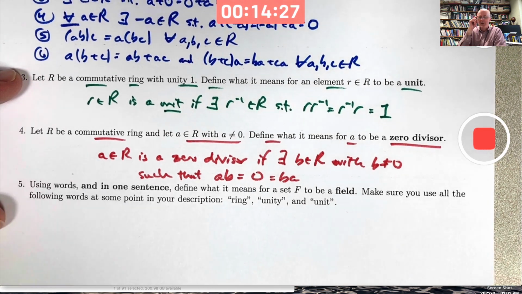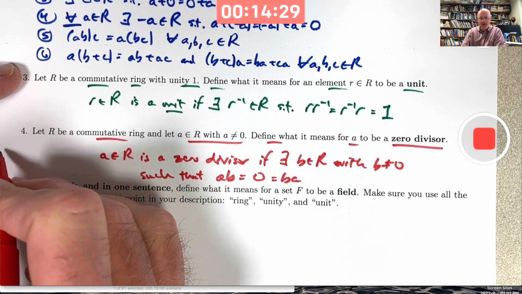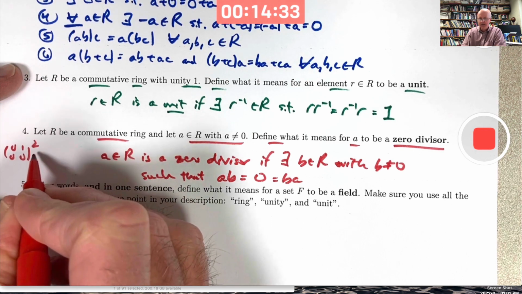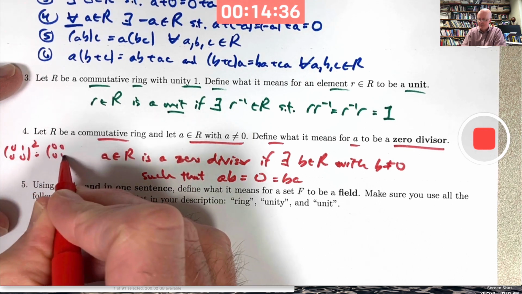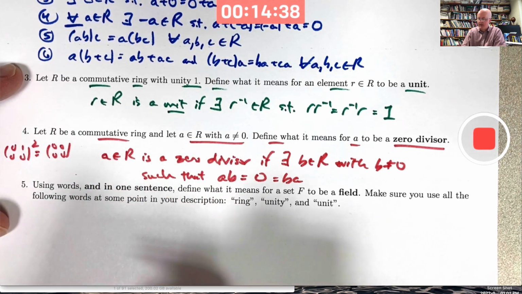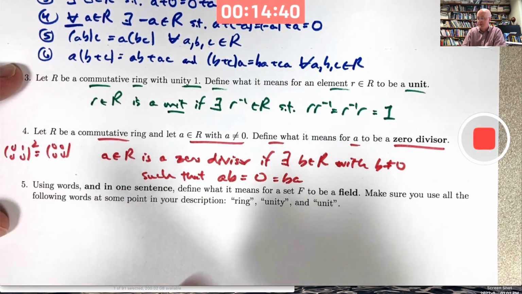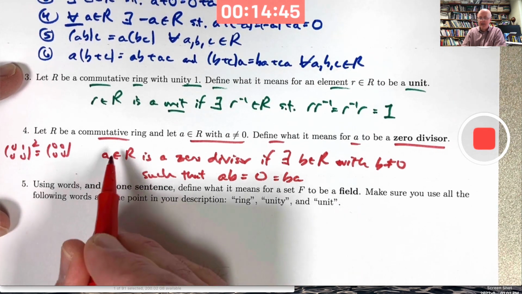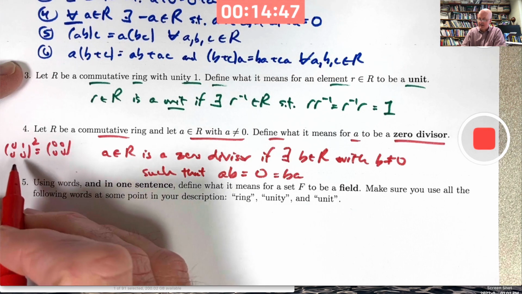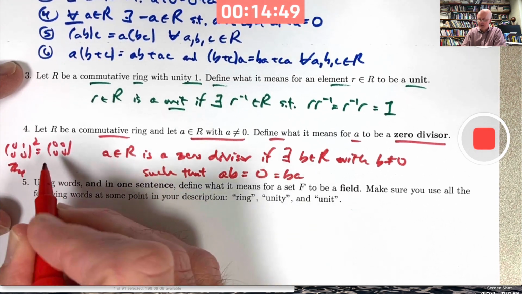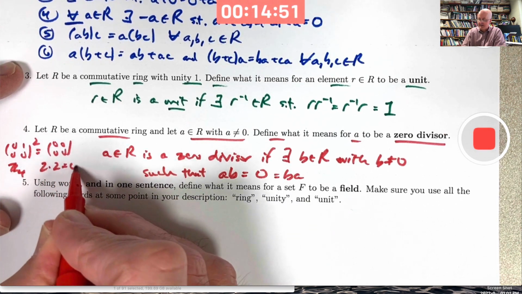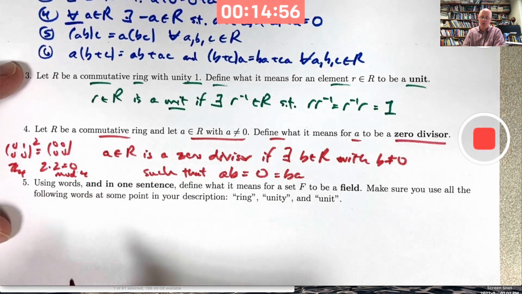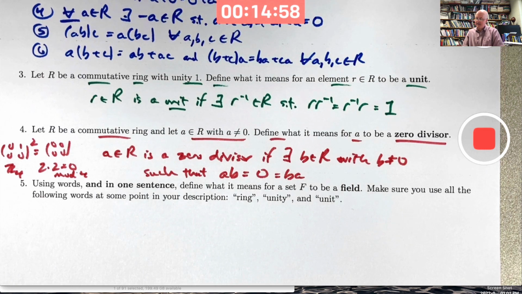An example of this, by the way, in a non-commutative ring would be a matrix ring, like a 2 by 2 matrix ring. If you squared this matrix, you get the 0 matrix, which is the additive identity of a matrix ring of 2 by 2 matrices, say with integer entries. It doesn't fit this definition because it's not a commutative ring. An example of a commutative ring where this happens is Z4. In Z4, 2 times 2 is 0 mod 4, so 2 would be a zero divisor in that particular ring. That's what a zero divisor is.